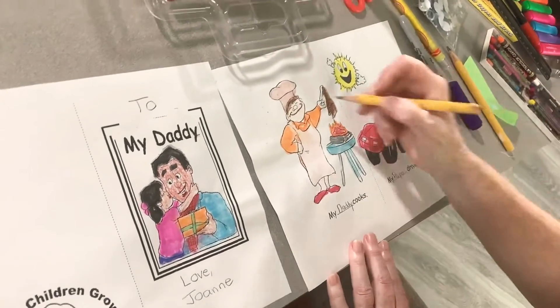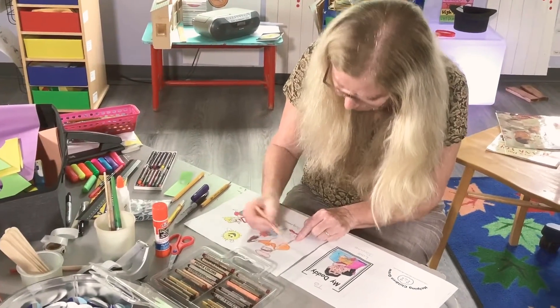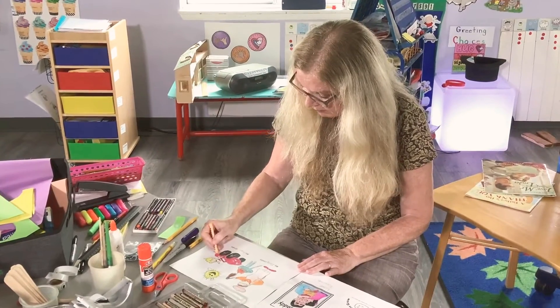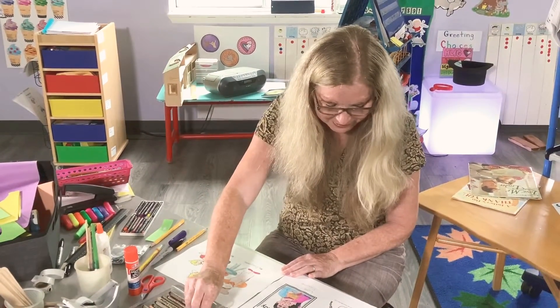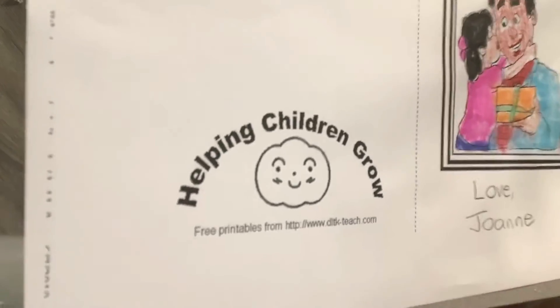The tongs need to be silver too. Silver tongs. Did I forget to give this daddy a hand too? Alright, so that's your art for today. If you don't come to school, I didn't send you this — maybe mommy can look online and see if she can find a little book for you. It's from a DLTK site, that's where I got this from. They have Father's Day things that you can get. I'll see you tomorrow when we finish the book. Have a great afternoon. Bye for now.